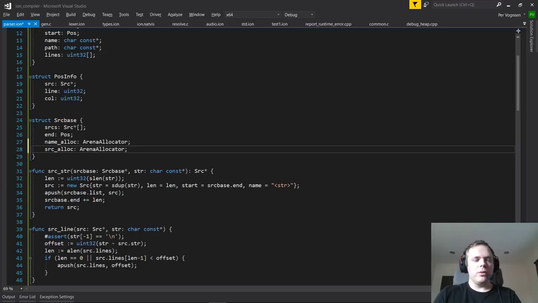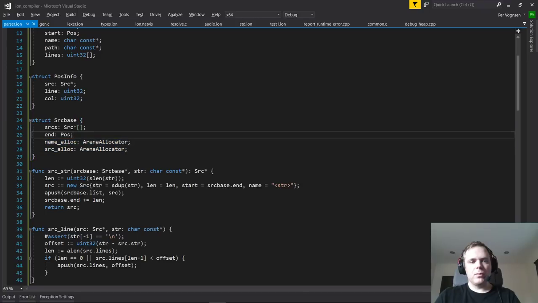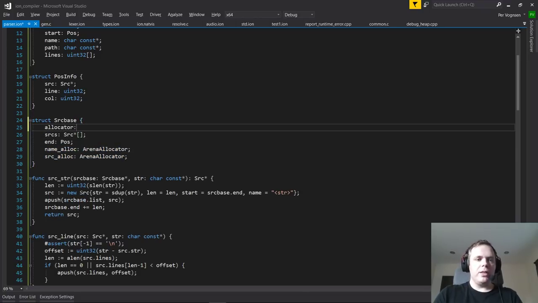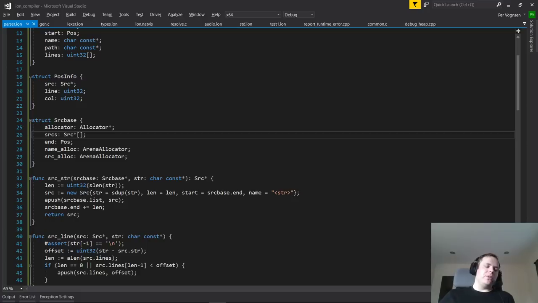I mean, in general, you don't want to fragment your memory unless there's a good reason. I don't know if it makes sense. We can always reassign these to be, you know, something else. The other thing we need is we need an upstream allocator. So when you initialize a source base, you say, what allocator do you want to use? You can specify zero. That will always, zero always means use the default current allocator. Which you're generally not supposed to override. So it's something like malloc free, basically.